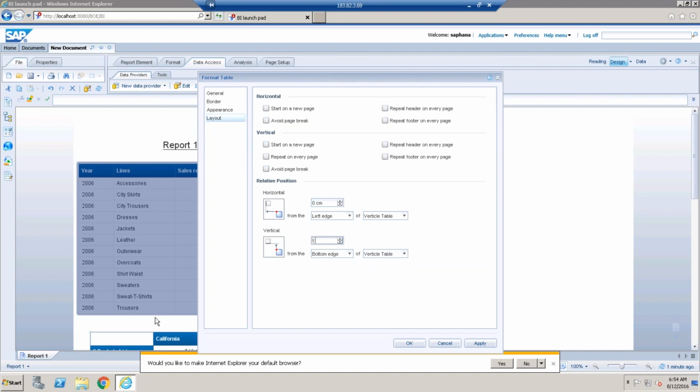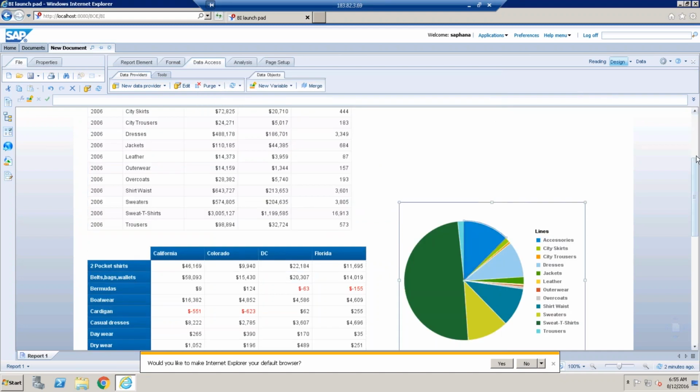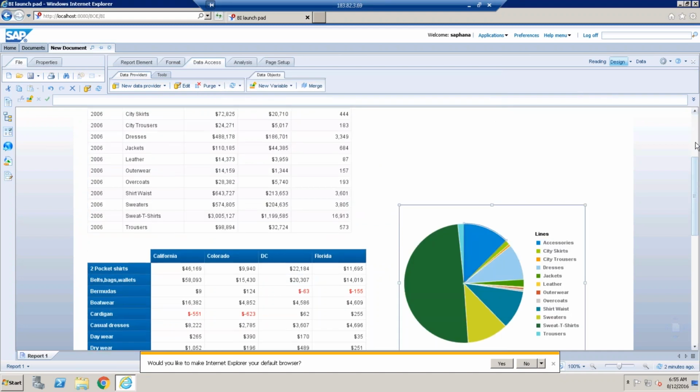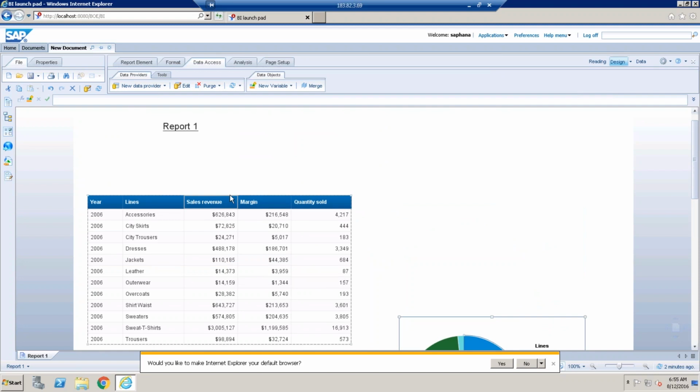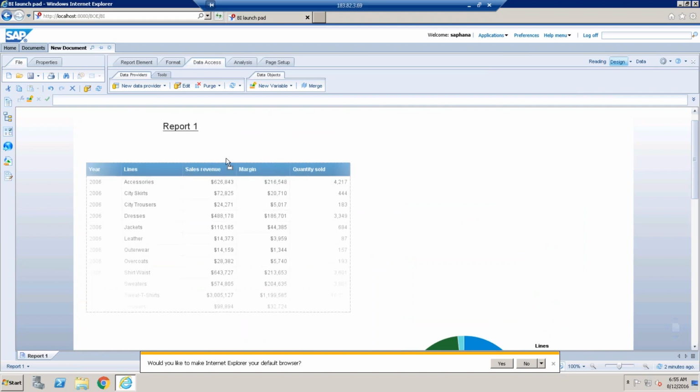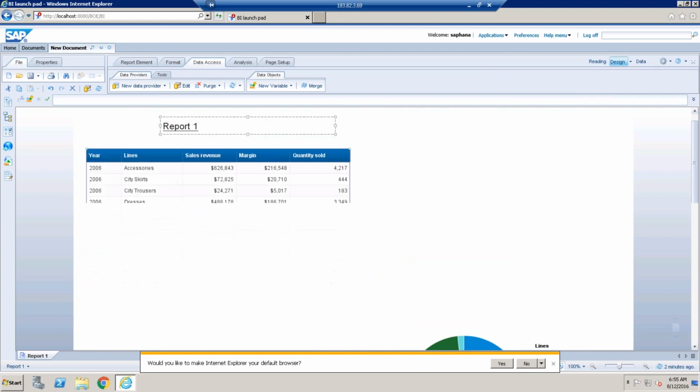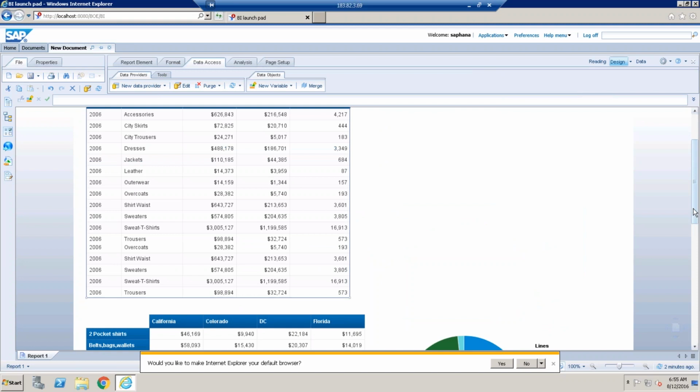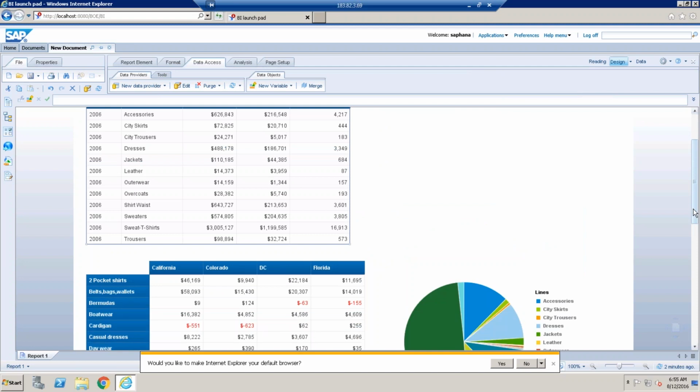Now, it always displays at the right corner of the crosstab report. If you move up, the pie chart still remains here only.